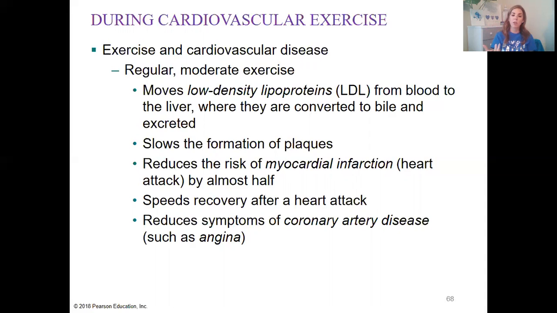But the exercise also will help slow the formation of the plaques themselves, because as you're exercising, then there's a lot of different hormones and a lot of different interactions that are going to be going on inside of your body. But it is something that will allow your body to work more efficiently. So there's less slow blood flow. As you increase your blood flow, then it's less likely that those plaque formations can happen. Plaque formations are easier to occur if you are dehydrated or sedentary, because your blood is just flowing like sludge and it's so slow. But that doesn't happen in people who exercise regularly.